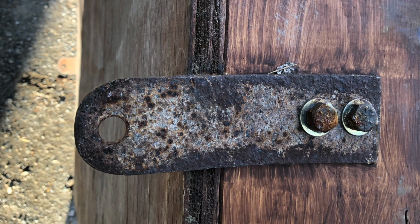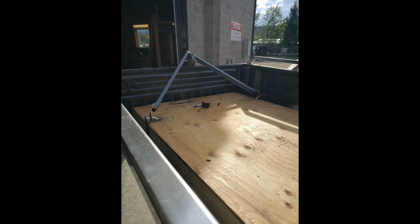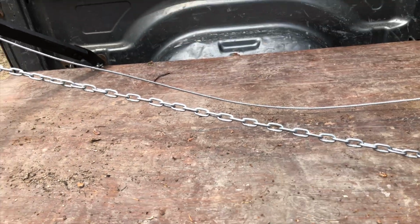On the end of the deck, closest to the tailgate, I've cut 2 pieces of metal and drilled holes in the tops of them that'll fit a trailer hitch pin. On the bottom, I fasten them to the side of the 2x6s with 2 bolts, as you can see underneath here. These allow you to quickly attach and detach the fulcrum point, which keeps the cable from rubbing into your tailgate as you're hauling the animal up. This is a quick view of everything set up here before I show you how I managed to attach everything to the deck.